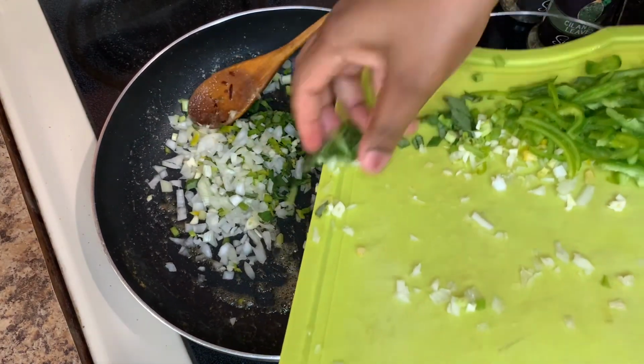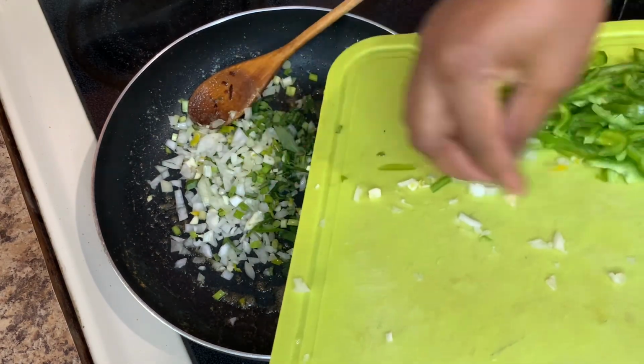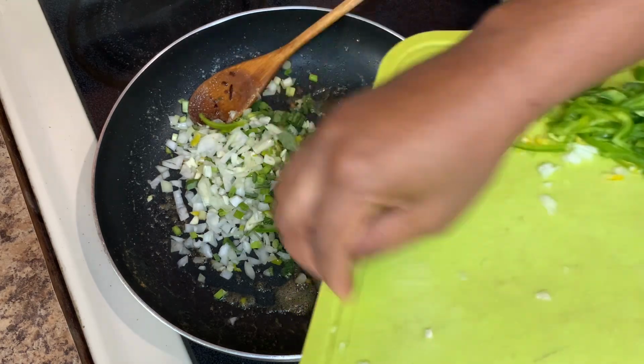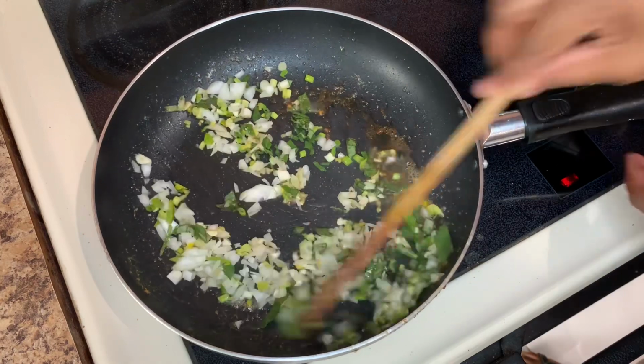So once you add all of that goodness, you combine everything together nicely. And just to note, we're not going to add the bell peppers just yet. When we're almost finished, that's the time that we're going to add the bell pepper.